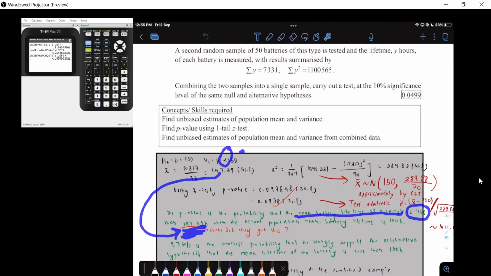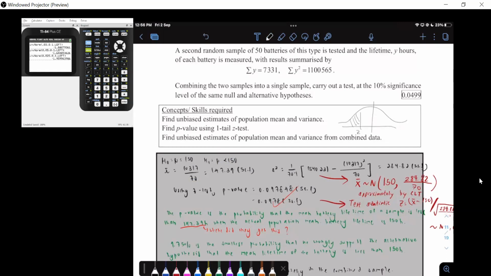Or of course, in general, you can think of it as the area. The area obtained from that z value, and then you travel in the same direction as the alternative hypothesis. So you have your z, then you got the area, if this is a left tail test. So that is also the p-value. This guy here. They got it from here, the obtained value.